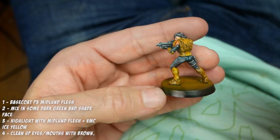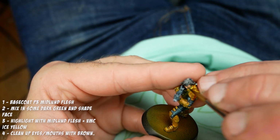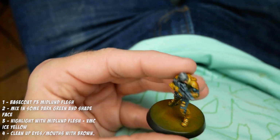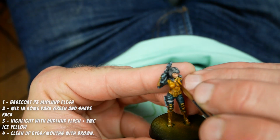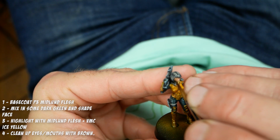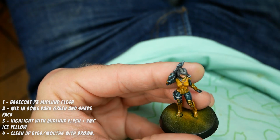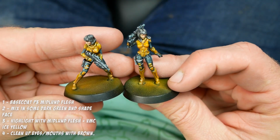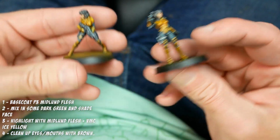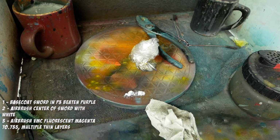I started off with Midland Flesh, which is a really good pinkish flesh tone from Privateer. You'll notice I use a lot of Privateer paints. I think they cover very well, and I find that when I'm in a situation like this where I want to just cover up a dark area in one shot, they're very good for that. So ultimately the steps here were base coat with the Midland, work a little bit of a green into the Midland for the shade, build that up, and then the highlight on the flesh was ice yellow mixed in with the Midland. And frankly, it's good enough for tabletop quality.